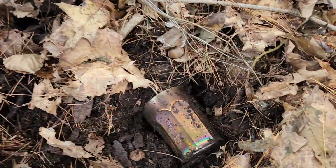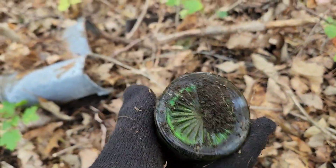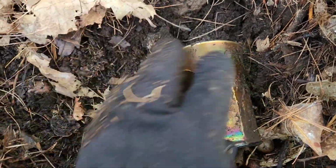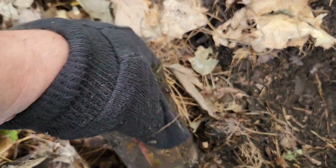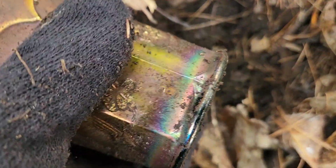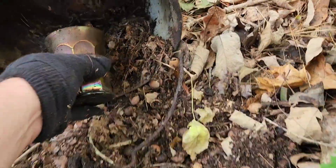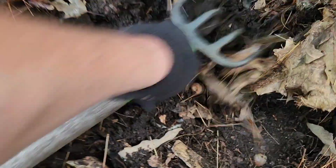I found another really cool thing. I wish I had my camera so that I could dig and take it at the same time. That way I'm not just showing you things in the hole, but that's carnival glass, and it's really neat carnival glass. I don't know a lot about carnival glass, but I just feel like this is a little bit better than normal. Why would anybody throw that away? Would be my question. Super green at the bottom. I can't wait to get that cleaned up. I'm going to stick that in the bucket. It was about 6 inches down. It was right there. I thought I was seeing a neon light come out of the ground.